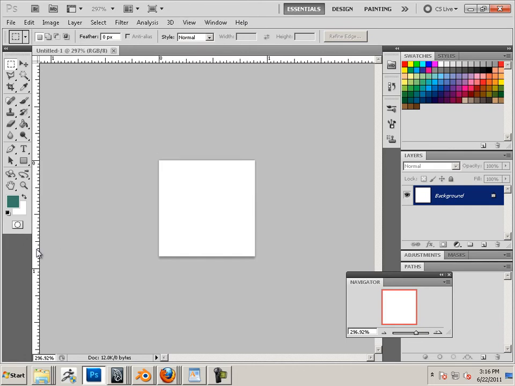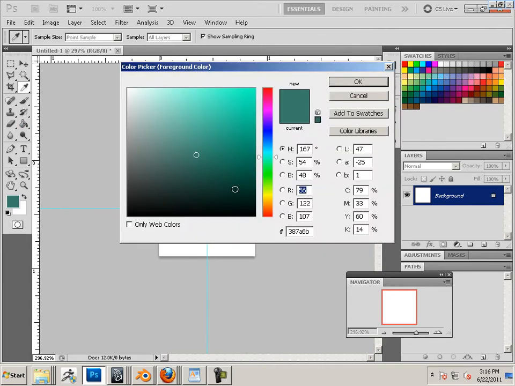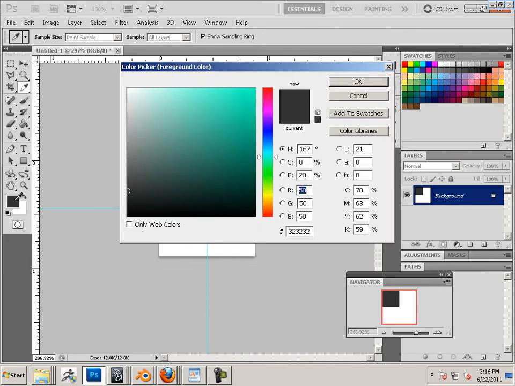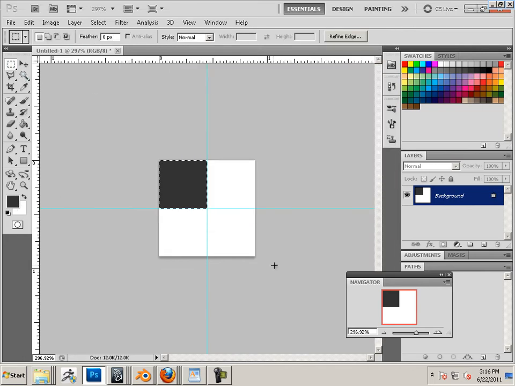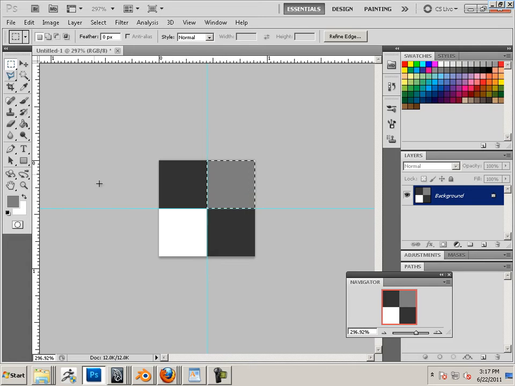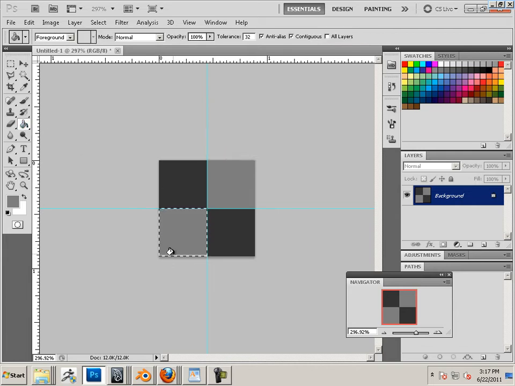I'm going to go view, rulers, drag, take my marquee tool and marquee here. I'm going to use a dark gray, and then I'm going to use a light gray. So I might as well just use my dark gray first. On these two corners, we're going to make dark gray. And then over here, I'm going to use light gray. Some use black and white. I found that it's too contrasty to look at, so I started using a dark gray and a light gray. Just make sure you get it all the way out, or it's going to have some weird thing going on with it. It's going to be hard to look at. There we go.